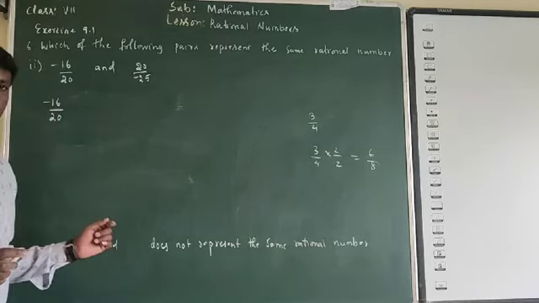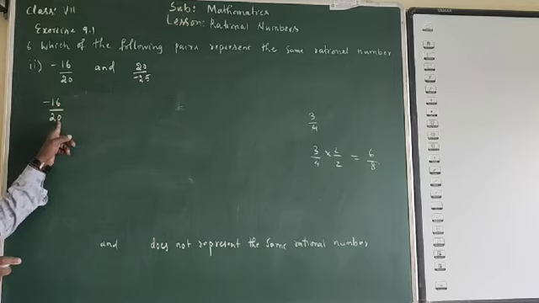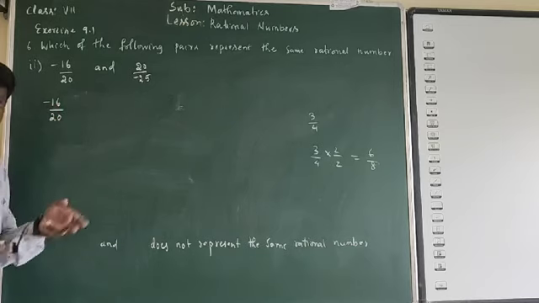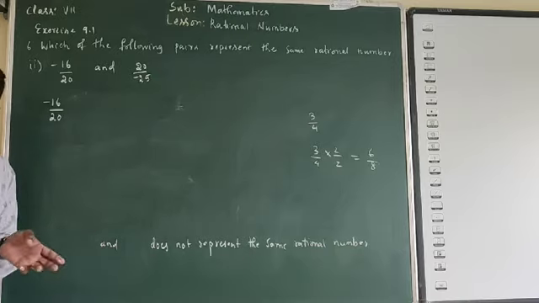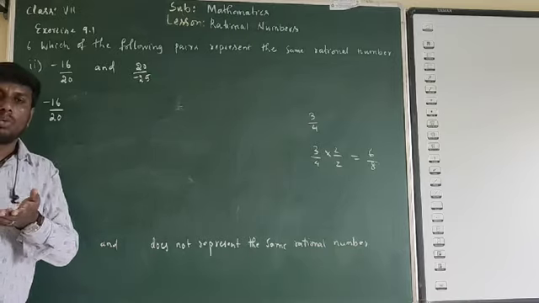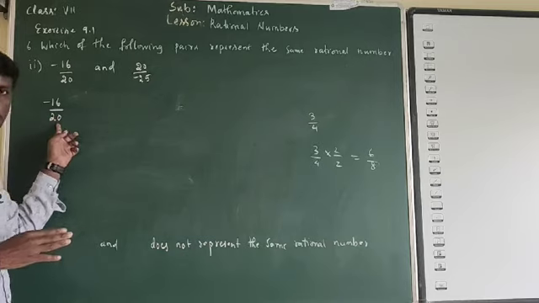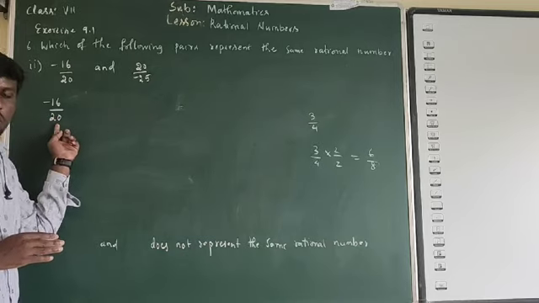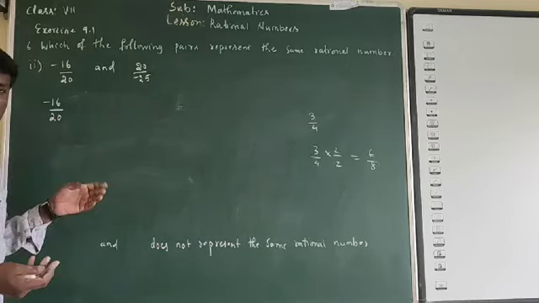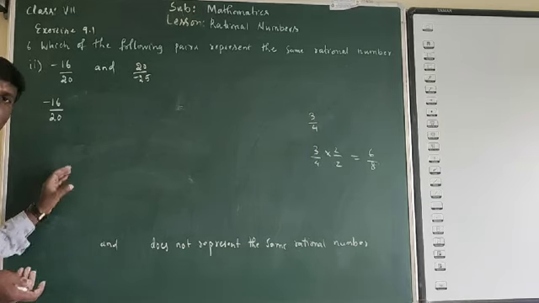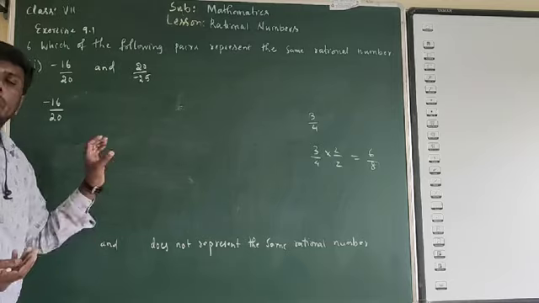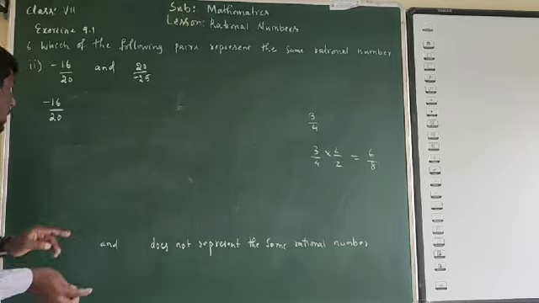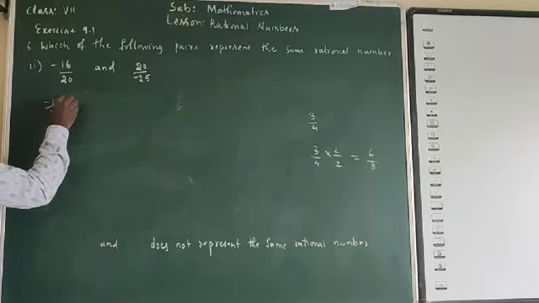Of course, this is divisible by 4. Divisible by 4. Of course, divisible by 2 also. 2 8s are 16. 2 10s are 20. Look for the more number. 4. 4 4s are 16. 4 5s are 20. Right? So it is very simple. If you divide by 2, again one more step you need to do. If it is divisible by 4 directly, you can skip one step. Okay? See. 4 4s are 16.